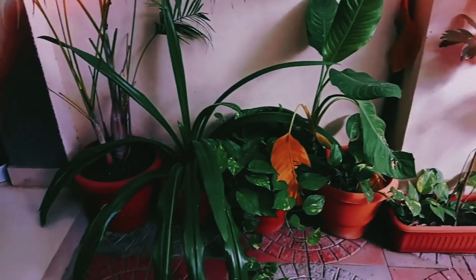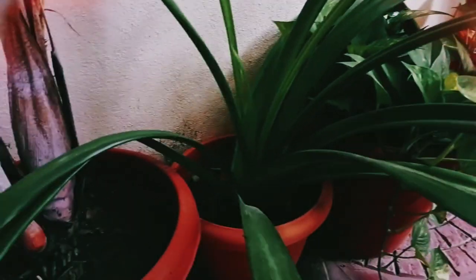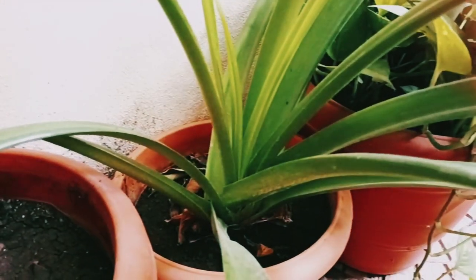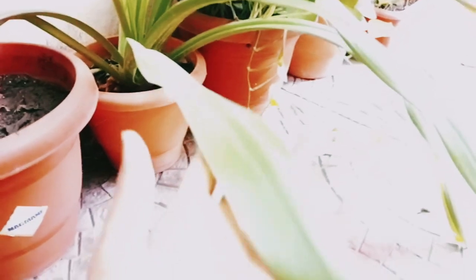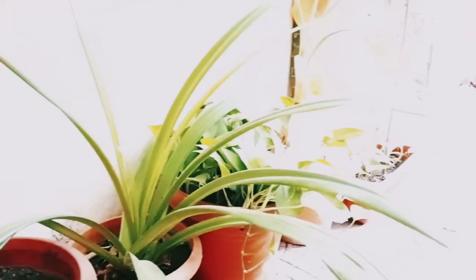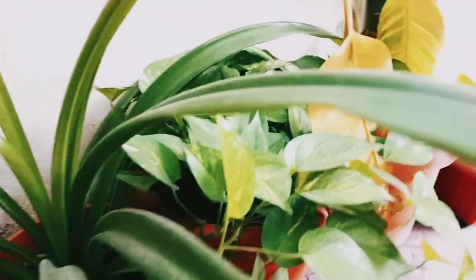Now let's move on to our next plant, that is spider lily. It has very beautiful-looking and wonderful-smelling flowers that are white in colour. I don't know how to describe their smell but it smells so amazing. I love this flower's smell and I feel like there should be a perfume of this smell — I would wear it regularly. The leaves are broad and lengthy, about hand length or maybe a meter length. And it scatters all around, like a spider web.